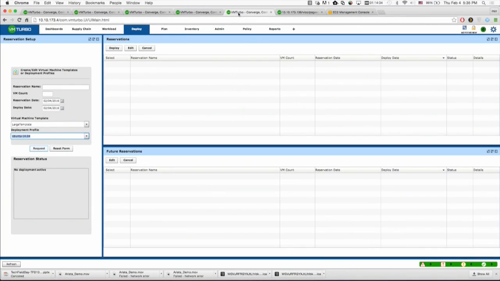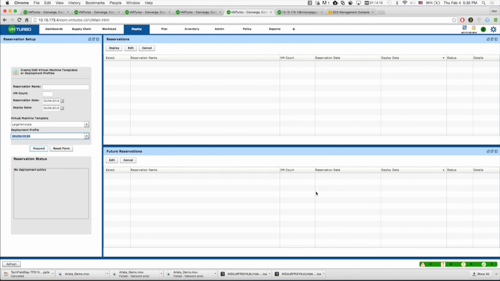Okay, one other use case that I want to cover before we turn off the cameras is another thing that's pretty hard when you're talking about multi-cloud scenarios. Where do you initially deploy? Where is the cheapest place?